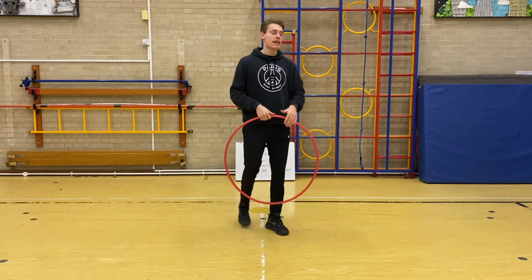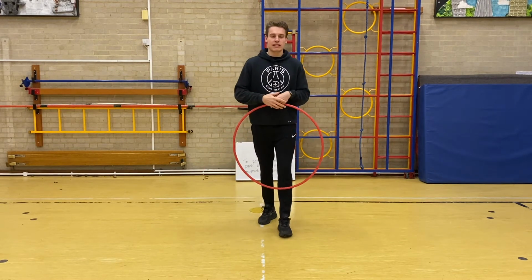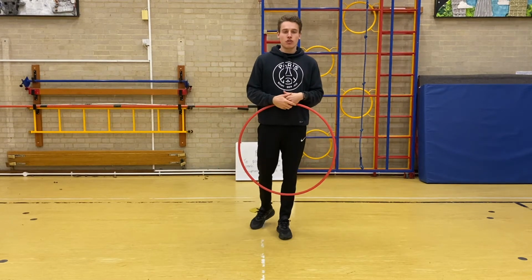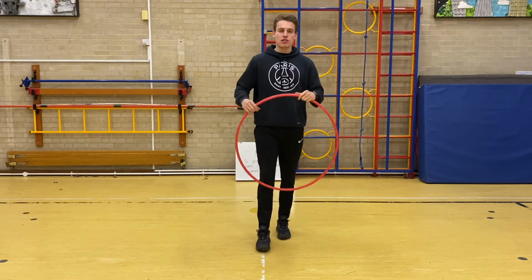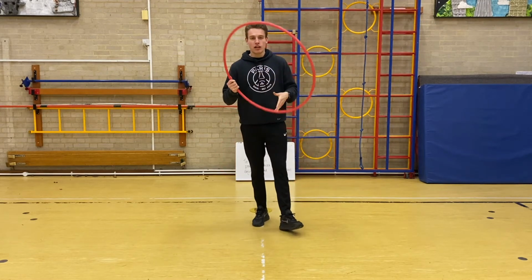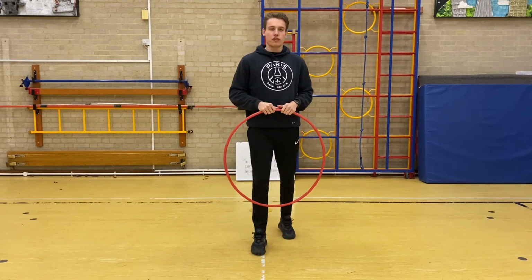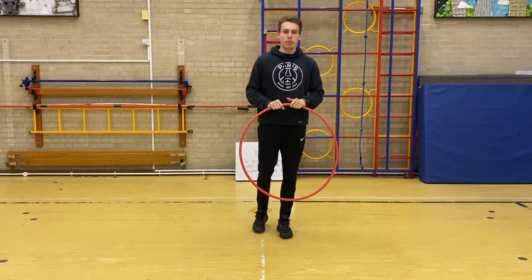Like I said today, we are working on balancing. So for the first main activity, what I want you to do is create your own 1 point, 2 point, and 3 point balance with equipment that you have at home. So I'm lucky enough to use the PE equipment. I have a hoop. So I'm now going to go through a simple 1, 2, and 3 point balance.